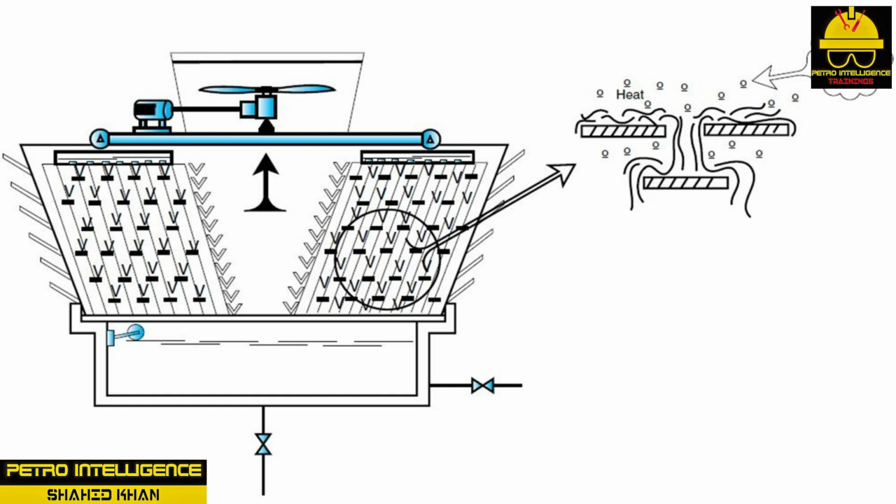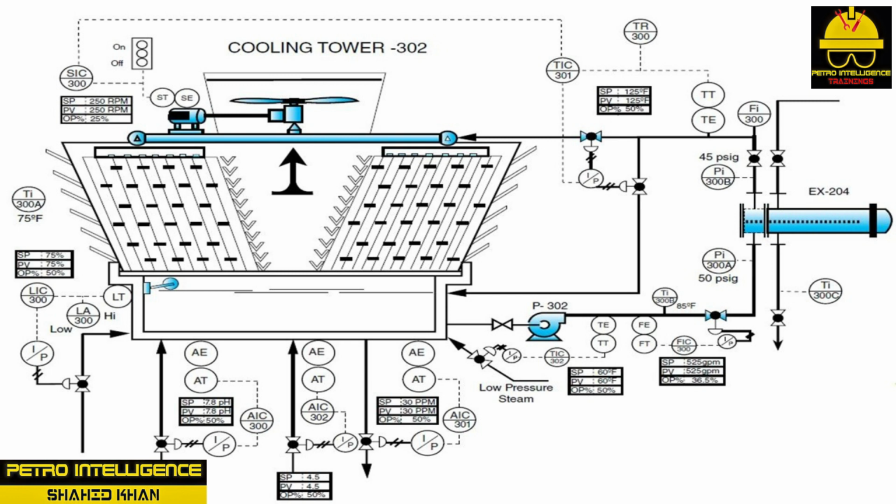This convective process takes place as the hot water cascades down the fill or splash boards. As the hot water spreads out across the fill, air flows over the area. This picture illustrates how the rising hot water vapor or heat energy is carried out of the cooling tower and the cooler water drops down into the water basin. Drift eliminators block and prevent water loss from the system.